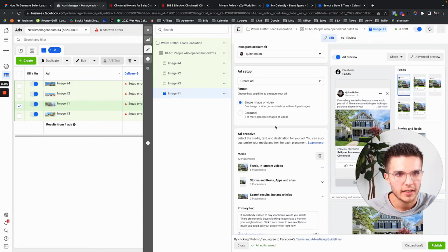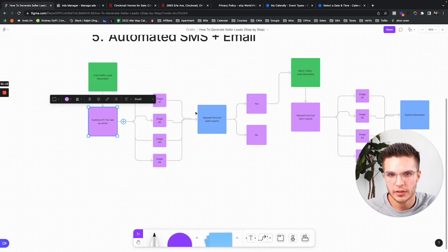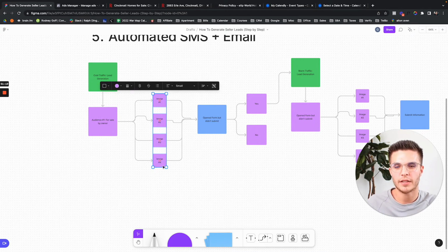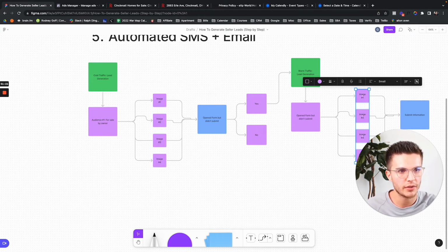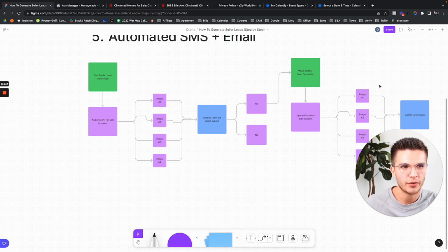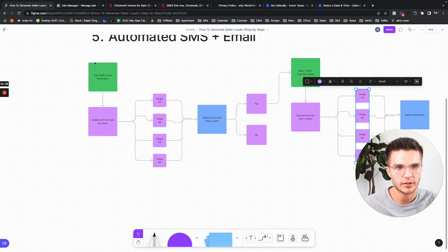All right. Now, I wanted to make this point here that what I just showed you, this entire strategy could be used. You could do anything right here. You could add a video. These could be 4 videos. And then this could be 4 videos where you said, hey, I noticed you clicked on my ad, but you didn't submit the form. I wanted to give you a little reminder here. Fill out the form below if you want to sell your house, right? So I just showed you the frame, but you could literally do anything inside of this structure, okay?